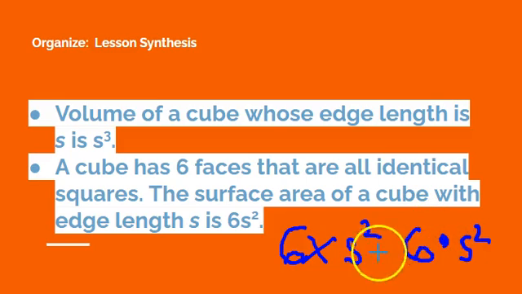So there's going to be 2 ways that you as 6th graders and moving on in life are going to start seeing it. You're going to see it more often with a dot between the 2, meaning multiply, and like this. If you've got a number and a letter, or you've got 2 letters, it means that you would multiply. So this is here where it says 6S, it's understood that you should know it means 6 times the S squared. So if you see a number with a letter, that means that you multiply those 2 together.